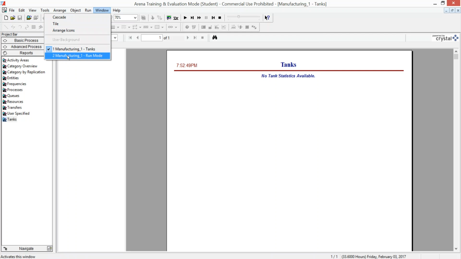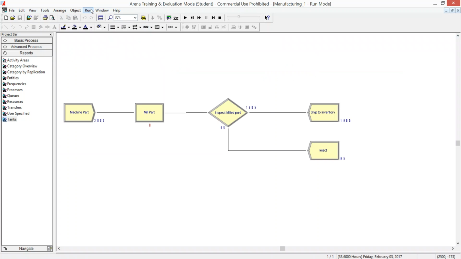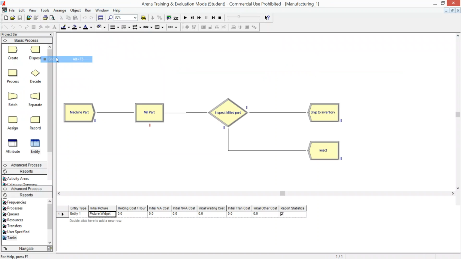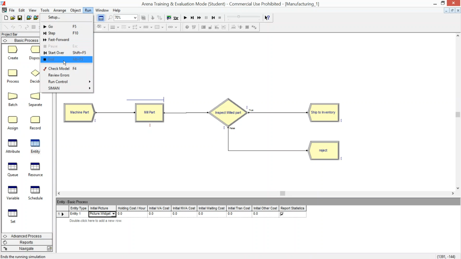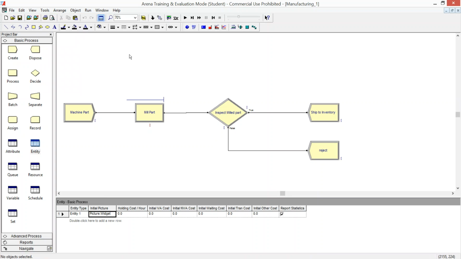Okay, so when I'm done, you've got to make sure to go back up to run and hit end, okay? I can't tell you how many times I've gone and I see this here and I'm trying to do some editing or something, and I don't realize it didn't end. It doesn't end automatically. You have to go up and click end right here. And then you can run it over again. You could make a change if you wanted to and run it over.